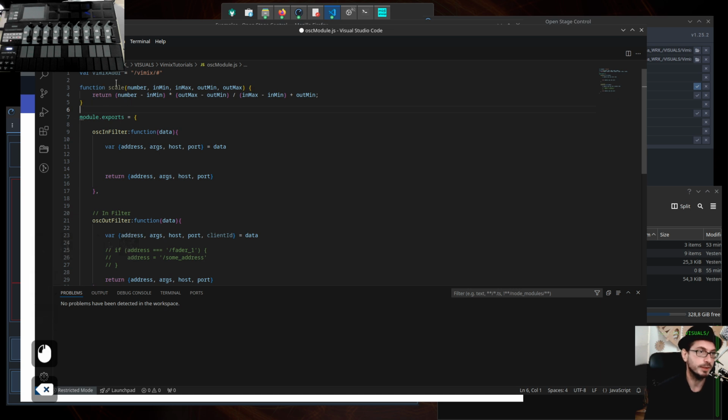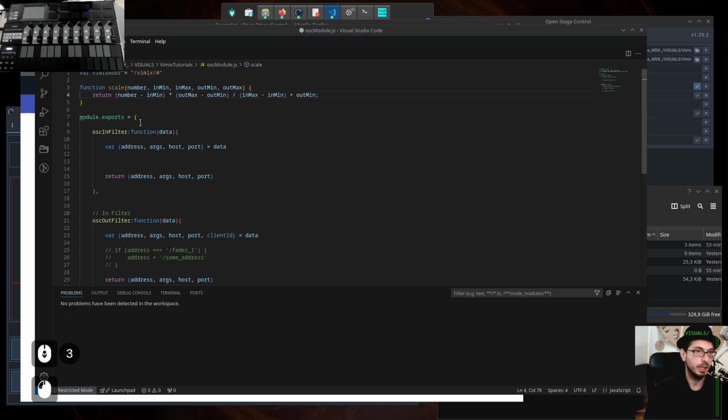Basically what it does is look at a number that it gets and calculate a new range for it, with an in minimum and maximum, the old one, and an out, the new one where it should be. Some calculation, don't mind, it will be clear later.